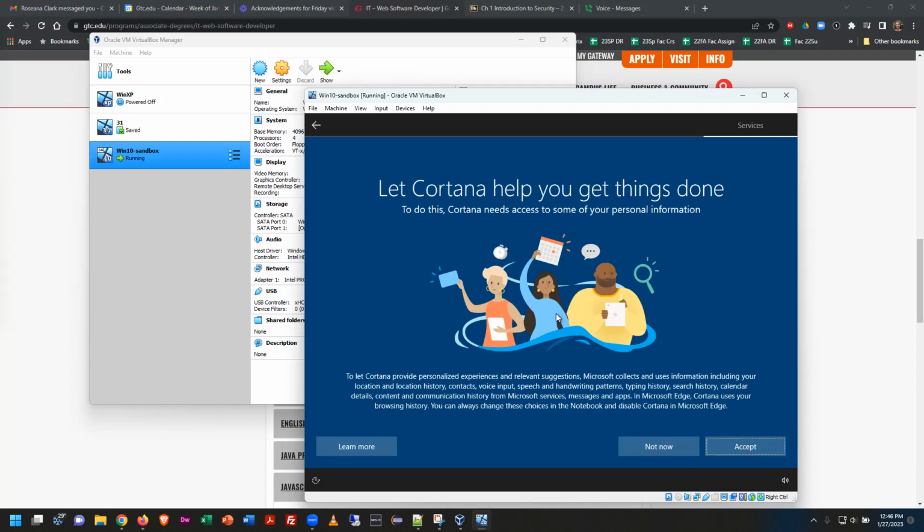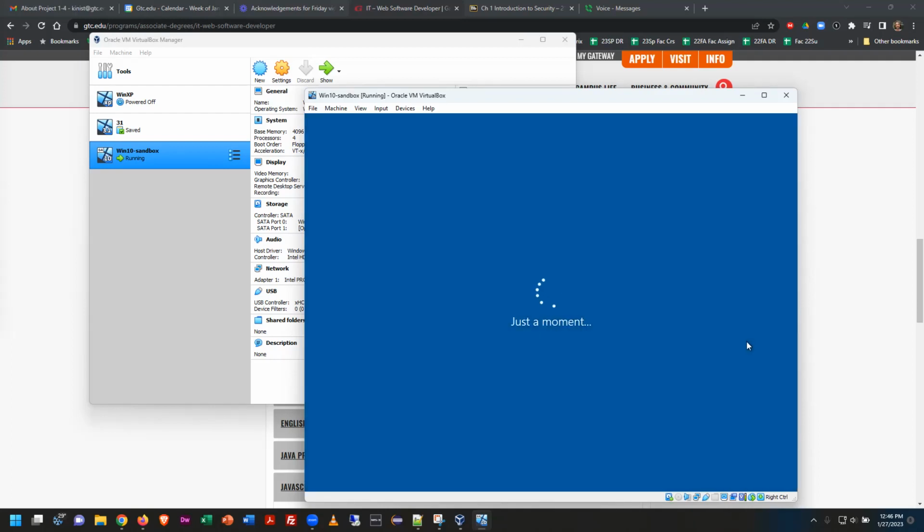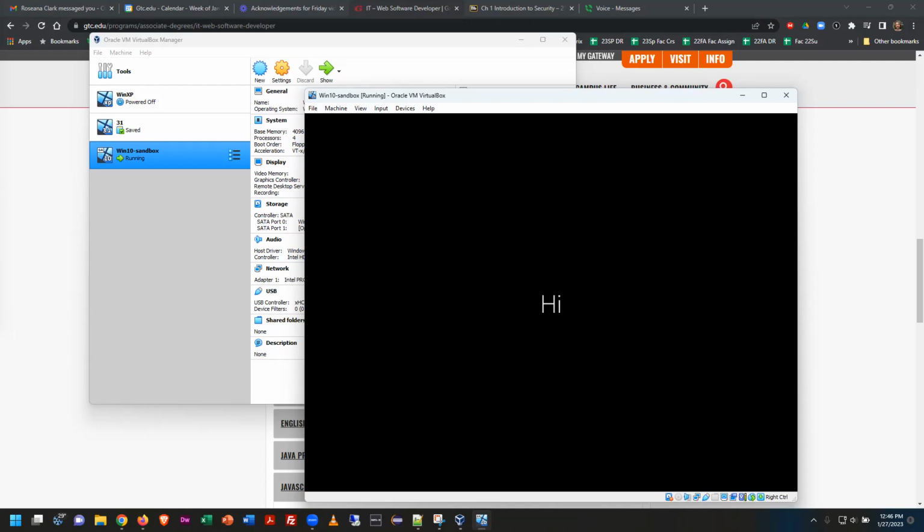Cortana, which is their voice assistant in Windows, I don't really want that for my VM either. You can run it if you wish, but I'm choosing not to. So I'm going to say not now. And then it's finishing the install process, and now you see I'm getting the welcome message from Windows. Still getting some things ready. Thank you, Microsoft.